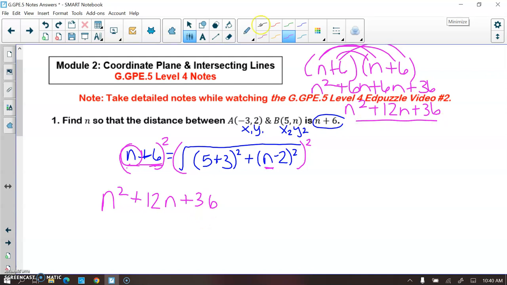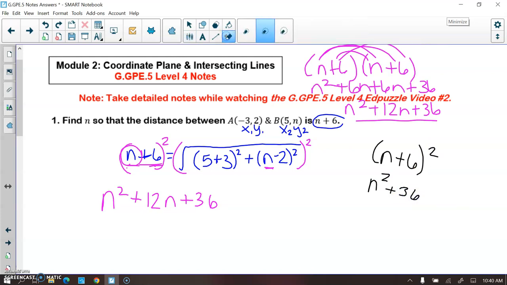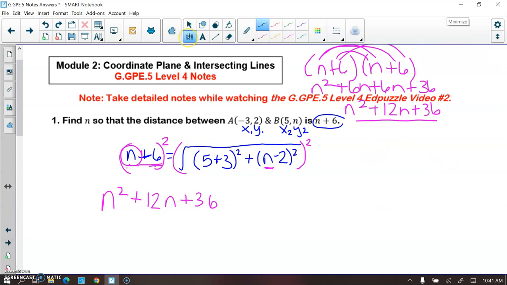You can use the shortcut method. However, I do want to address that a lot of times students do an n plus 6 squared, and they're like, okay, that's an n squared plus a 36. Please do not make that mistake. That is my biggest pet peeve, because a lot of students make that mistake. An n plus 6 squared is the same as an n plus 6 times an n plus 6, and we did learn how to FOIL last year. And you should remember how to do everything that you learned last year in algebra. All right, so even though we're reviewing some concepts, we may not review all concepts, but you do still need to know how to do all the algebra skills from last year.